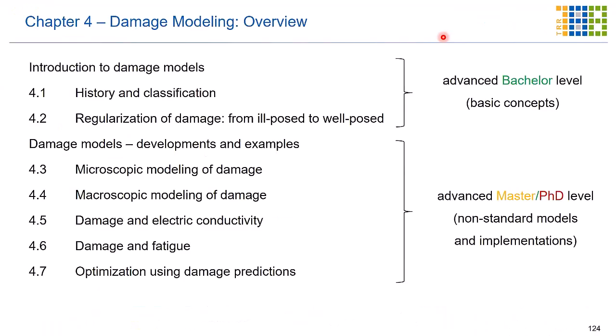This implies that we will first have a short introduction into damage models at the advanced bachelor level, with a history and classification of damage, and with highlighting a well-known or common problem when we deal with the implementation in a simulation, namely the regularization of damage. Later, we will continue with some more sophisticated damage models on an advanced master's or PhD level. That is microscopic and macroscopic modeling, damage and electroconductivity, fatigue behavior, and finally, the optimization using damage predictions.